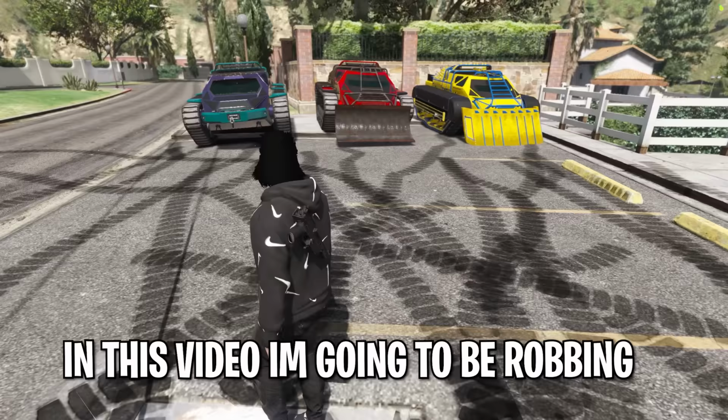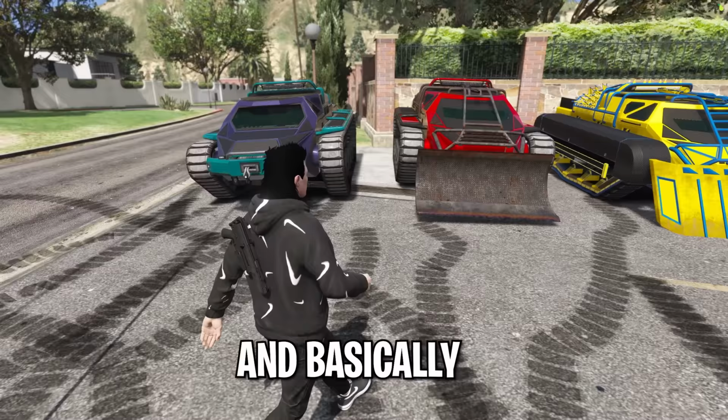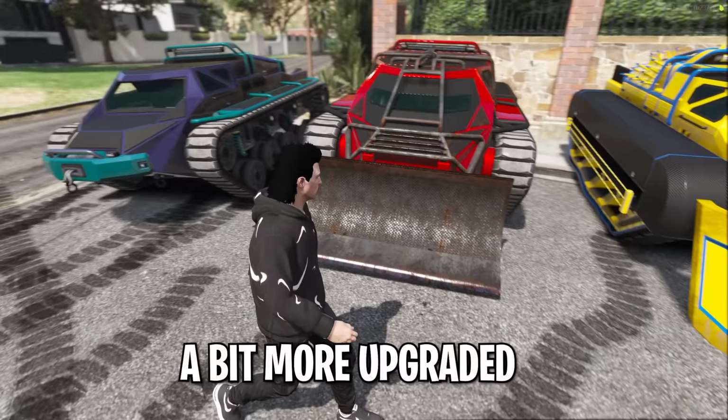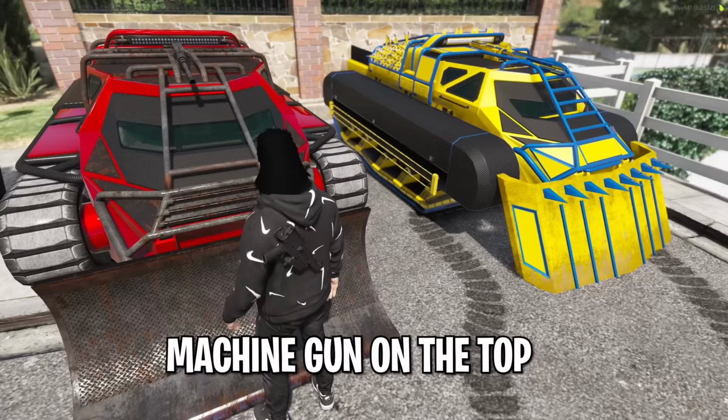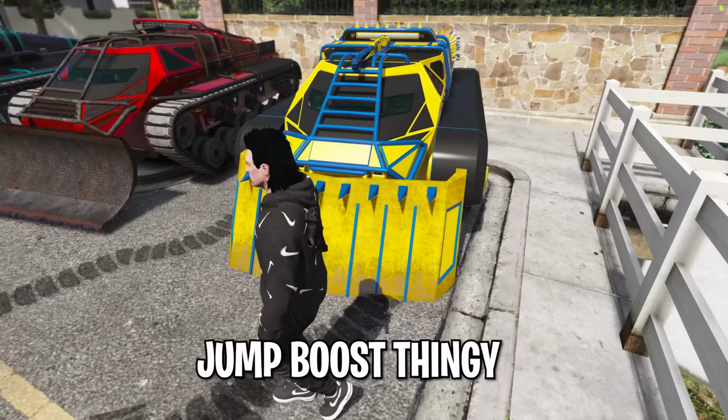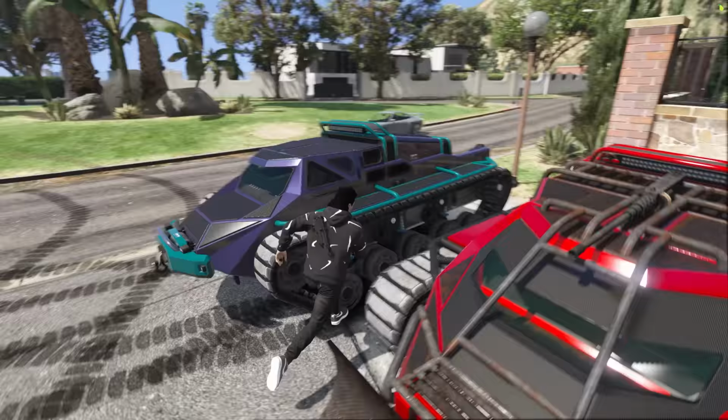In this video, I'm going to be robbing banks with the craziest tank. And basically, every single bank I rob, we upgrade the tank. This first one is kind of mid. It doesn't really have any special abilities. But then this one's a bit more upgraded, more armor. It's got a 50 cal machine gun on the top. And then finally, with the last bank, we got this crazy fully kitted out tank. It has a plasma gun, jump boost thingy. But yeah, with that being said, let's go ahead and head over to the first bank.